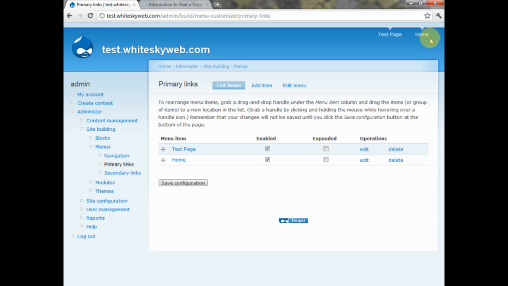So there we go. That's the first tutorial. Using these techniques, you can get started pretty much right away on your Drupal site and start creating pages and content and menu links as well. If you want to join me in the next tutorial, I'll show you how to enable themes and modules, which will increase the functionality and change the way your site looks.